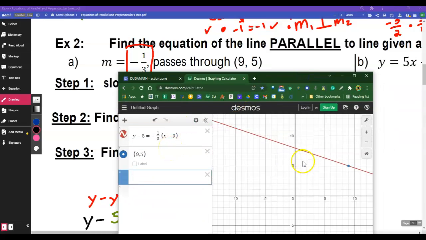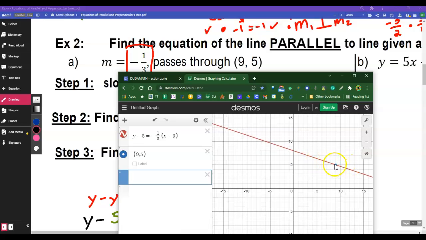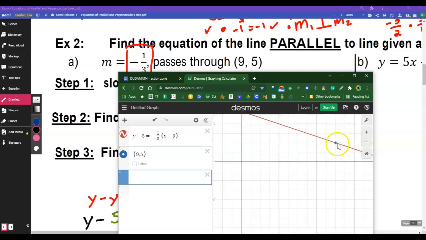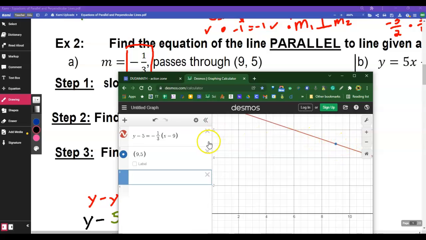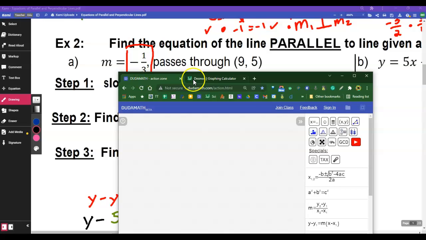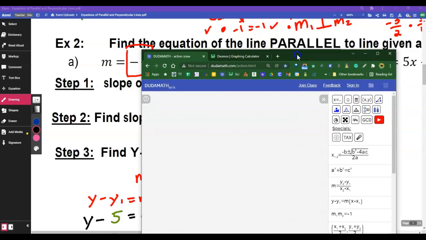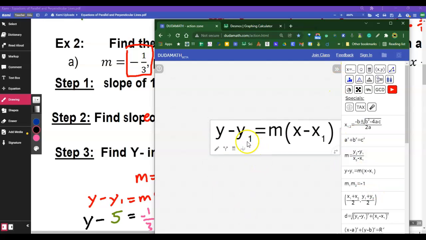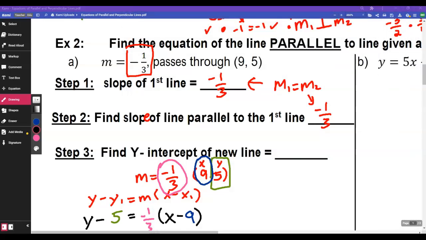And if everything went correct, you can see that the line actually goes through the point, and you can zoom in and actually show, like, yeah, down 1, right 3. It does have a slope of negative 1/3. So if the line actually goes through the point that you're supposed to, you know you have the correct equation. So you can use Desmos to check anything that's graphing. And again, between Desmos and this other tool, if I go over here, I do have a point slope formula right there where I can plug in y1 and the slope and x1 as well. So these are going to be very handy for checking your work.